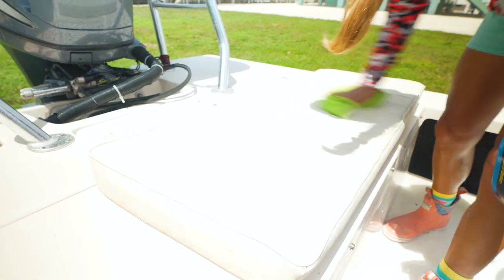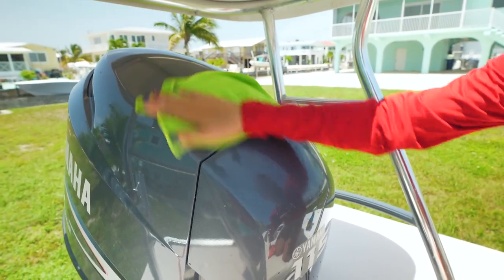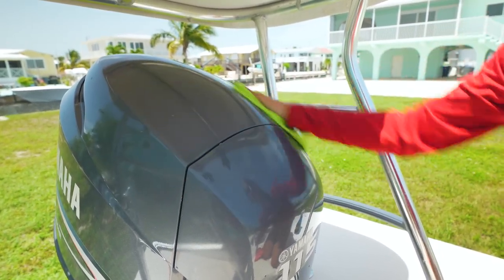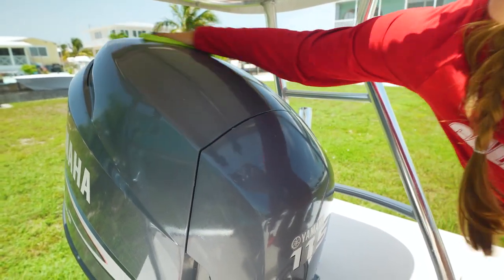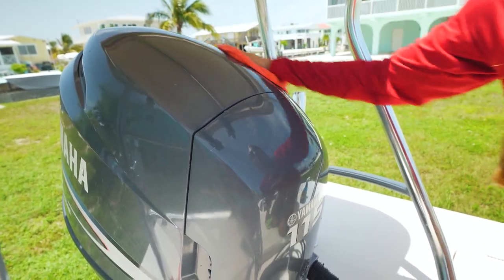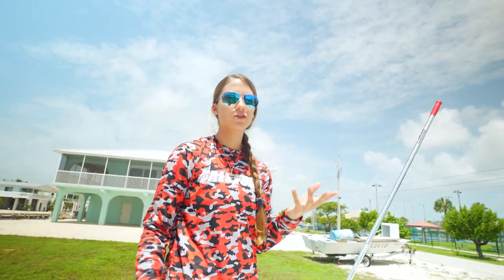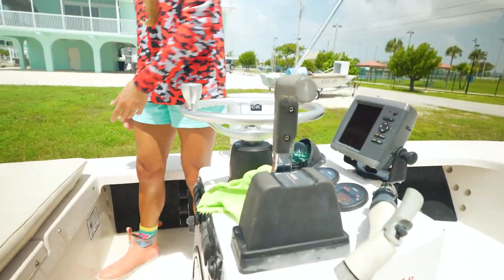So we're gonna use this microfiber to put it on our vinyl. If you guys watch our other videos, you have seen what the coamings of the Intrepid look like. Those things are so depressing looking. So this time around, we're going to use it on our motors, on anything else that we feel got damaged on the Intrepid over the years. We're gonna be extra on top of it for this. Yep, and the cool part about this product is that you only have to do it every 3 to 5 weeks. So we're gonna get a second microfiber and then we're gonna basically buff everything out.